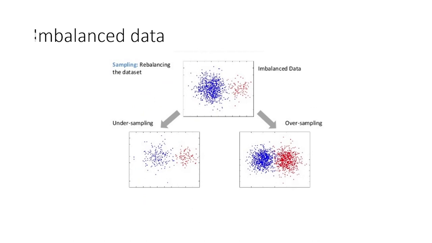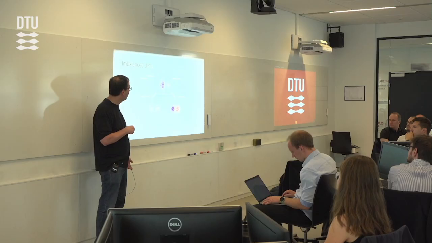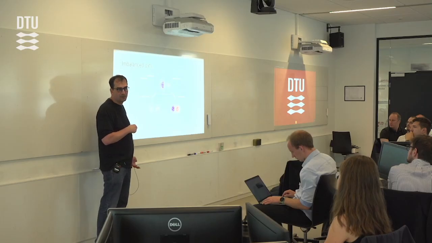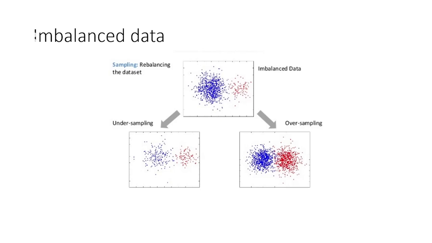Okay. Then I want to mention something else which is also very common in renewable energy, and that's imbalanced data. So often we have imbalanced data, and if you ask me what should I classify, blue or red, just by error, the answer is always blue, right? Because there are very few reds, so why would I care about the reds? But sometimes we do care about the reds.